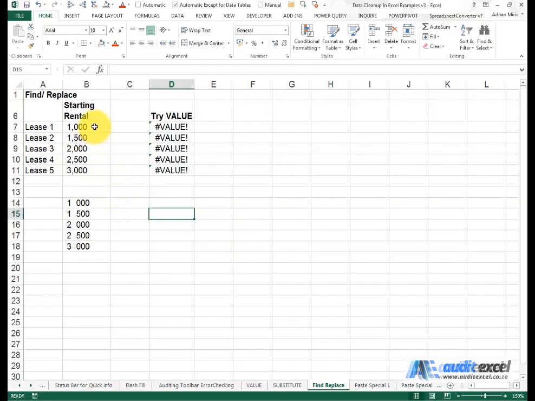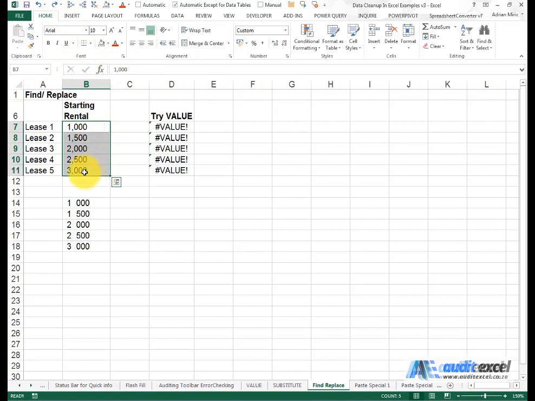As you can see here, we've got a whole bunch of numbers, but it doesn't seem to be seen as a number. We've tried the VALUE formula and it's not working. So we somehow need to get that to be a number. If I investigate this cell, I can see that it looks like, let me try deleting a comma. Okay, so that seems to work. So let's see how we can remove all these commas. So I'm going to highlight them.